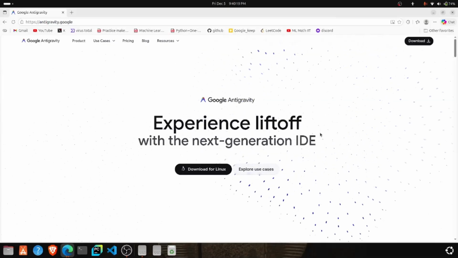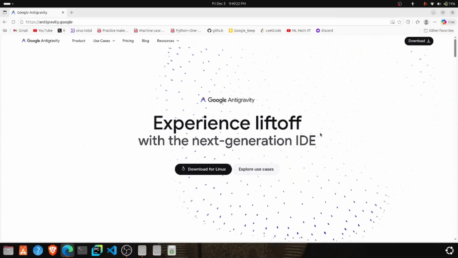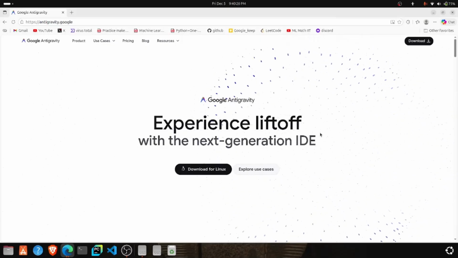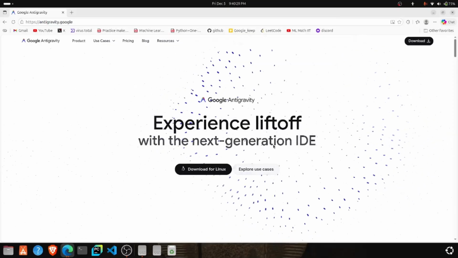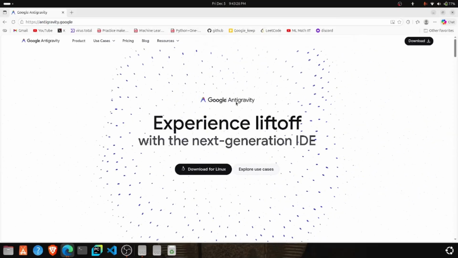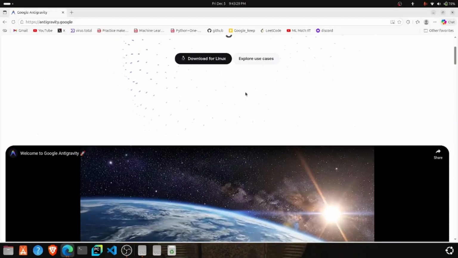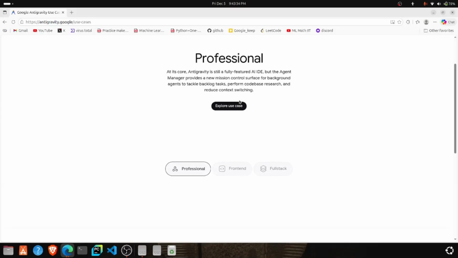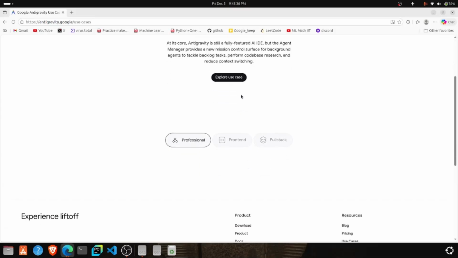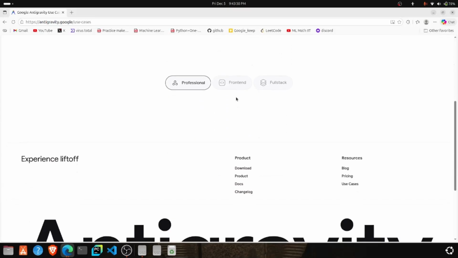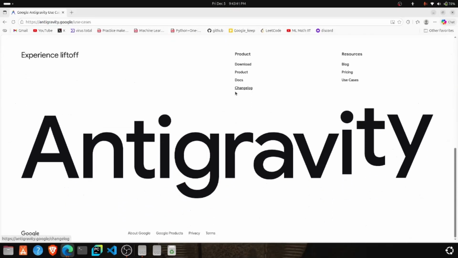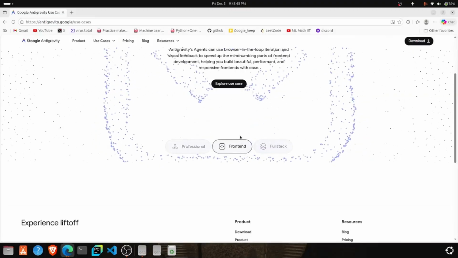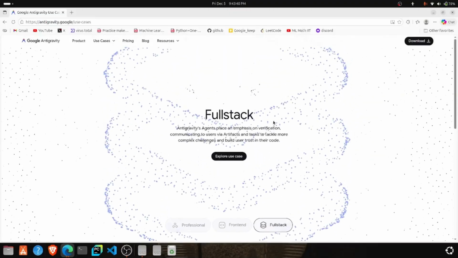So yeah, Google Antigravity is a coding platform which has an AI agent. So let's go. Google Antigravity is an AI IDE which goes way beyond code completion, and it can do many things like code completion, debugging, and research, and a lot of stuff.